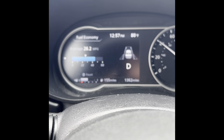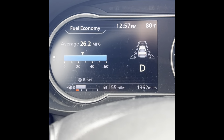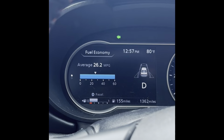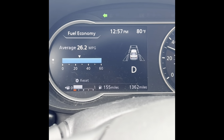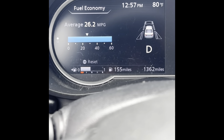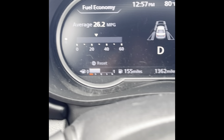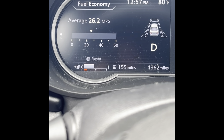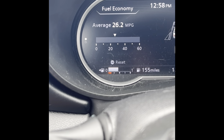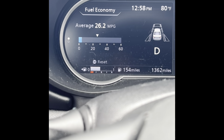Okay, so I am driving, but I'm trying to be as careful as I can. So you can see here that right now, again, averaging 26.2 miles a gallon. I think that's pretty solid. And when I'm just driving at a solid speed, like right now I'm going about 40 miles an hour, the little computer system says that I'm averaging between 40 and 60 miles a gallon. So if I was driving this around 70 to 80 miles an hour, I would be thinking that maybe I would be averaging the higher numbers, right? Obviously, because you're on the highway, you're at a faster speed, so you're definitely getting better gas mileage. But again, I'm consistently driving between 30 and maybe 45, 50 miles an hour where I live.